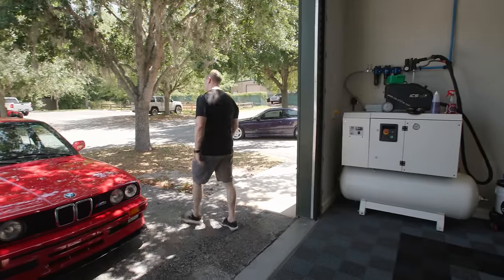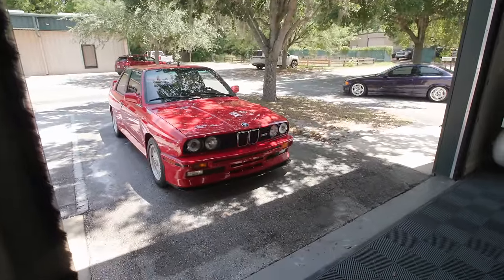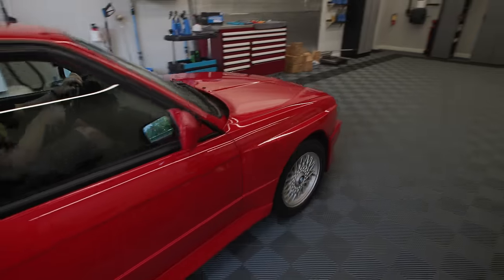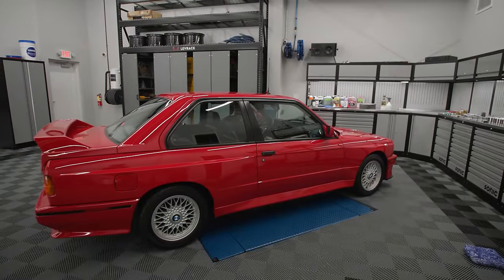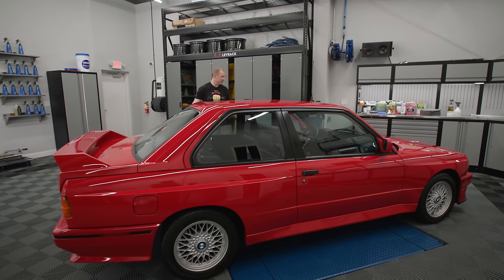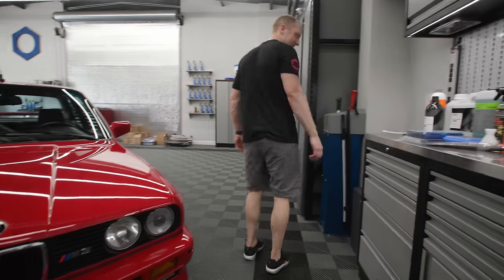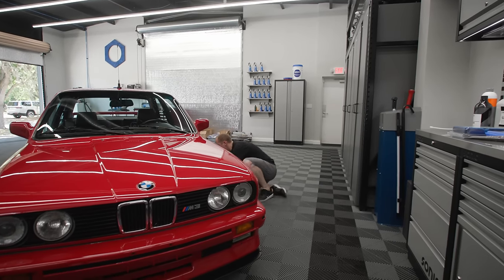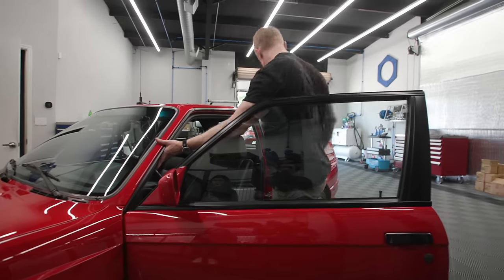All right, so we got to figure out how to get this thing on the lift. Because we have hyper dressing on the engine, we don't want to get it hot. Just wanted to get it in here. This is great. I knew this was a great idea. Let me see. Yeah, 2,600 pound car, that's the nice part about it.